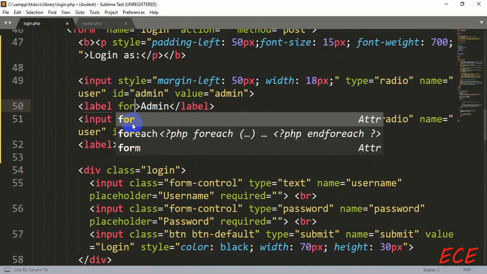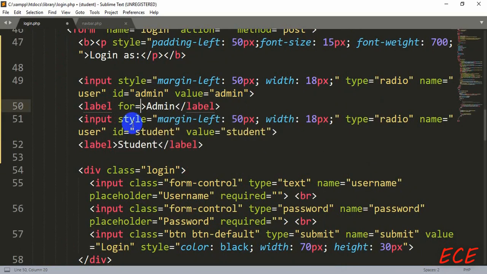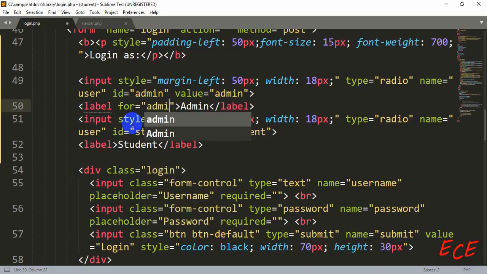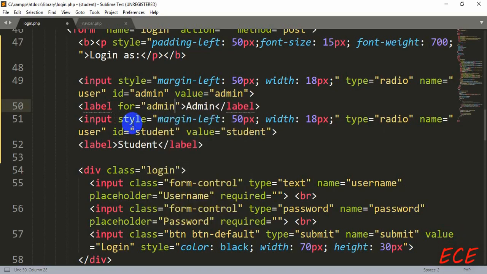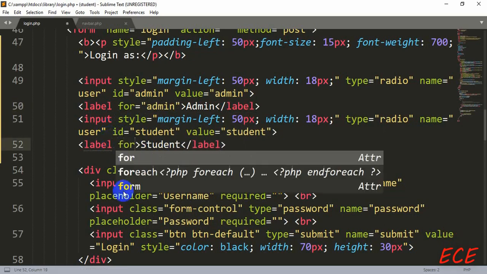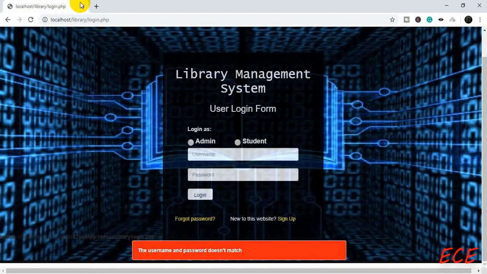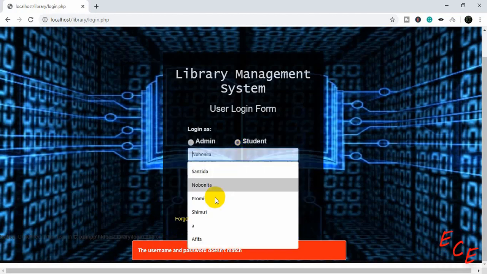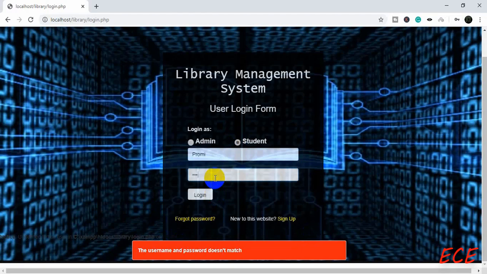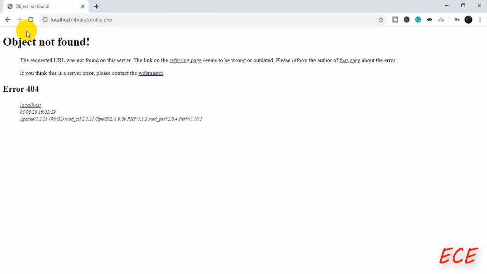Let's write for admin, again label for student. Okay, there is no change here. Okay, let me try again with the student name.